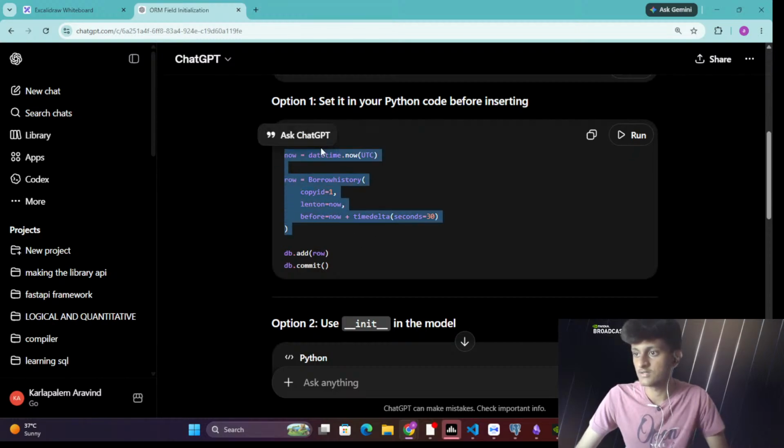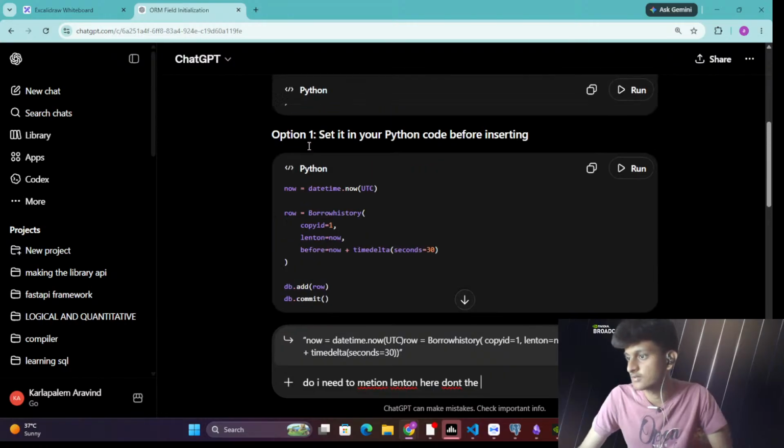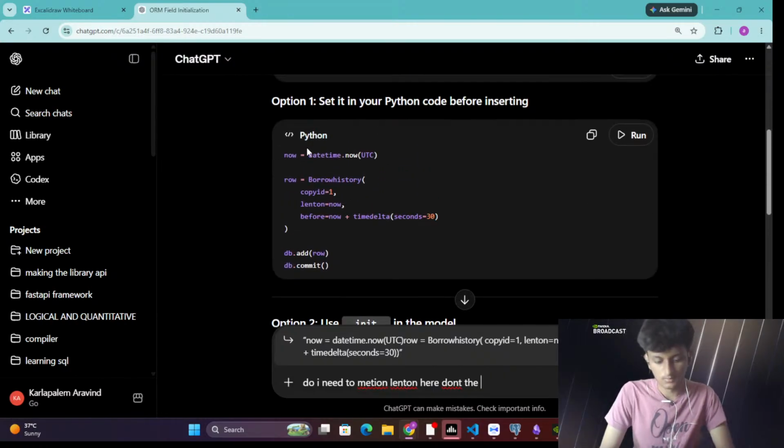But I have this doubt: do I need to mention length on here? Okay, set it in your Python code before insert. Doesn't the database do it itself?